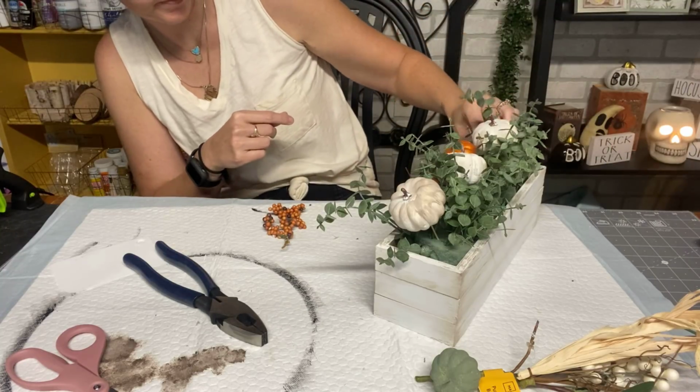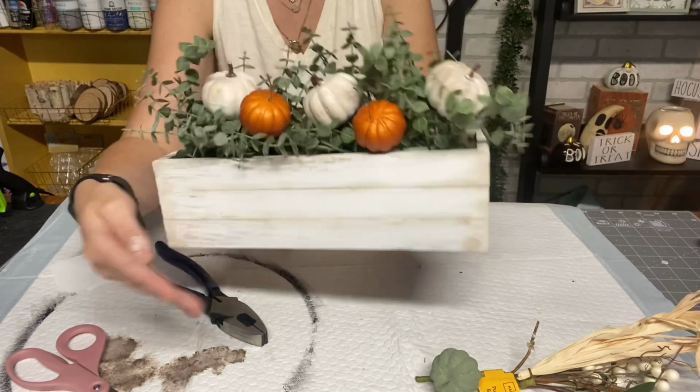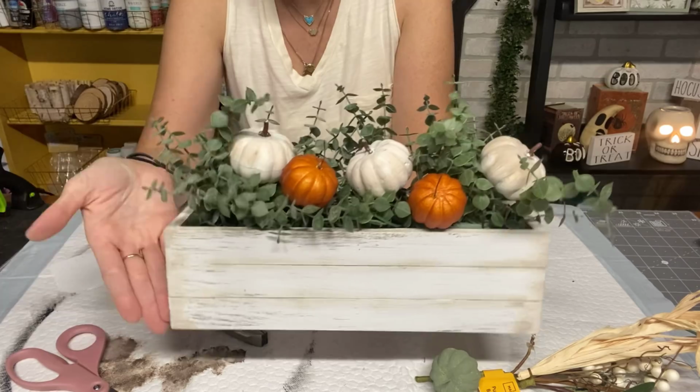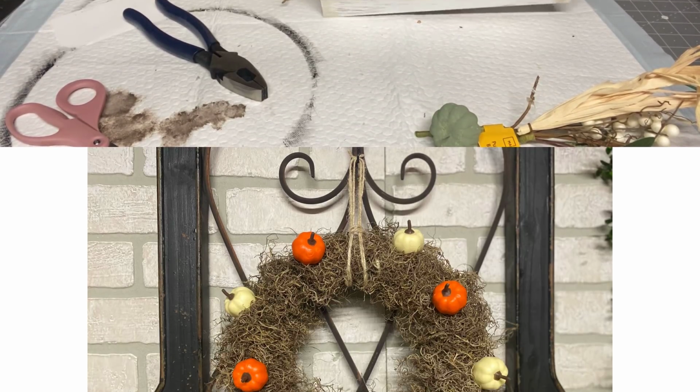And make sure you guys look at this, because when it was pointed towards the camera, I thought she'd be looking good. No, she was a hot mess. So I had to go in and fix her. But look at how cute. Who would guess that was from the Dollar Tree?